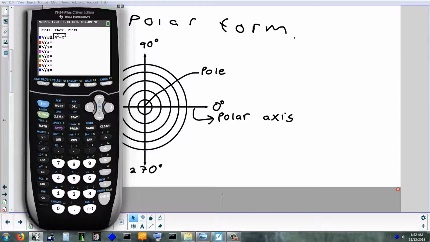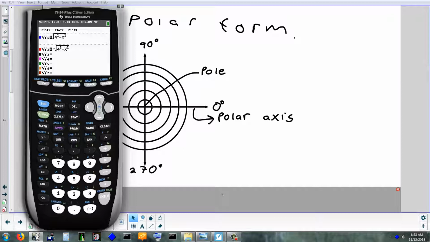So I can put that in. And then the negative of it would give me the bottom half. So 4 squared minus x squared. And that's the best I can do. It doesn't even connect. It should connect. But what happens on the sides of the circle is it's getting so steep, the calculator has trouble when things get steep in that part. So it can't connect it. But the point is I had to type in all that stuff just to draw a circle with a radius of 4.